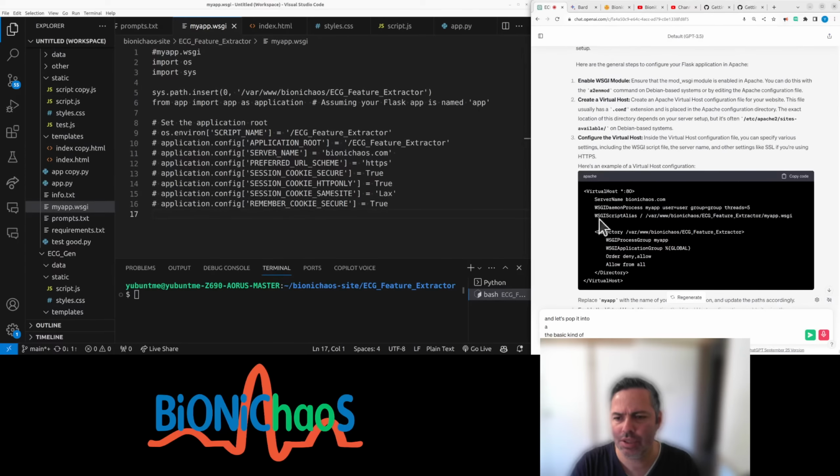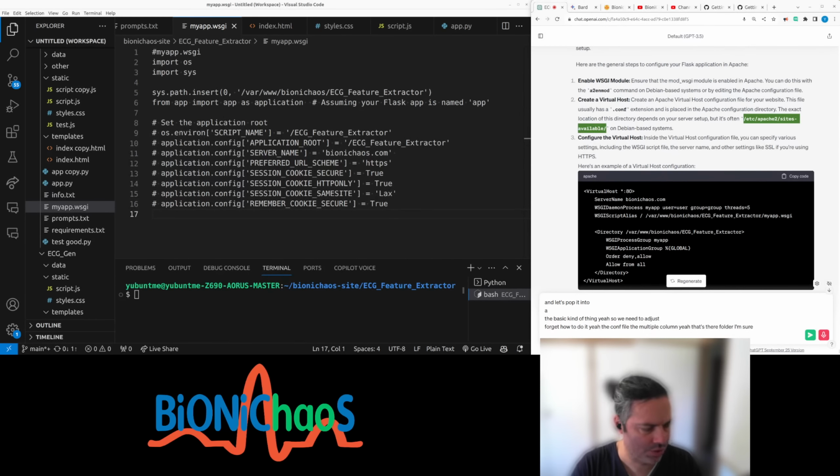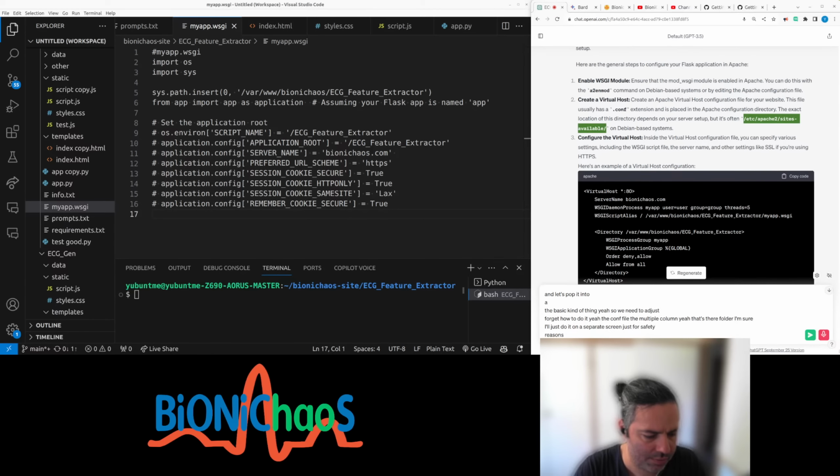Yes, it sounds like this is the basic kind of thing. Yeah, so we need to adjust. Forget how to do it. Yeah, the conf file. Yeah, that's the folder, I'm sure. I'll just do it on a separate screen just for safety reasons.